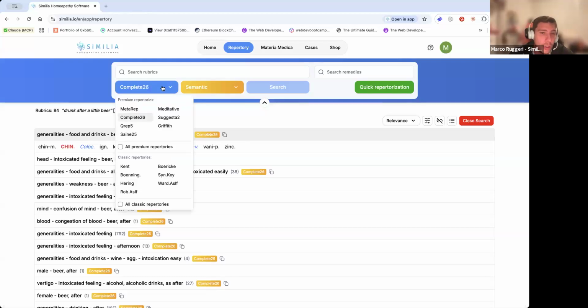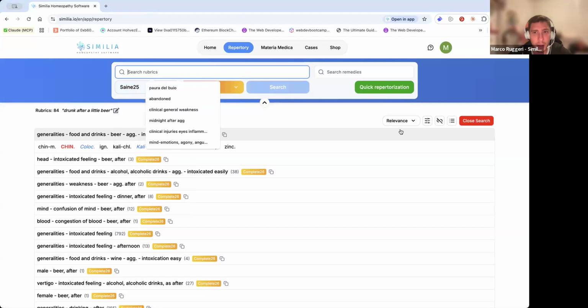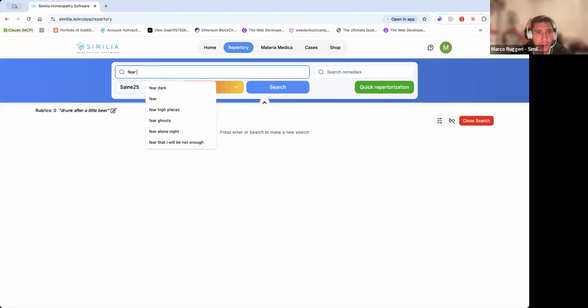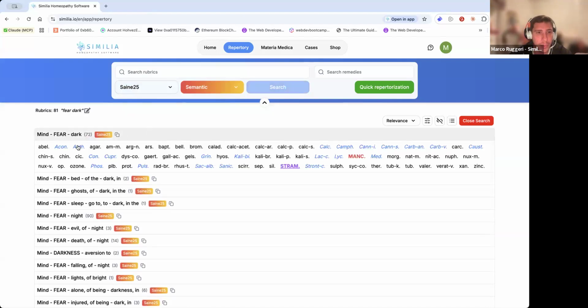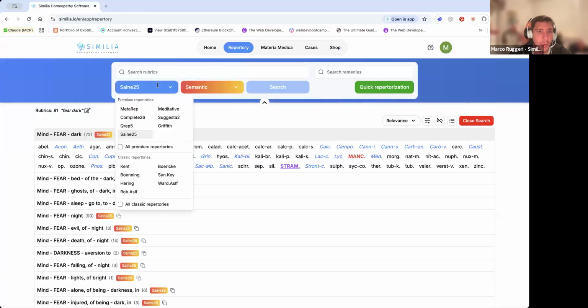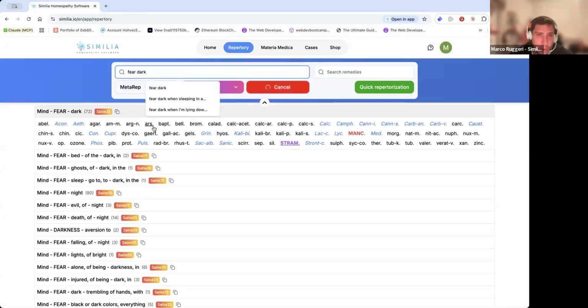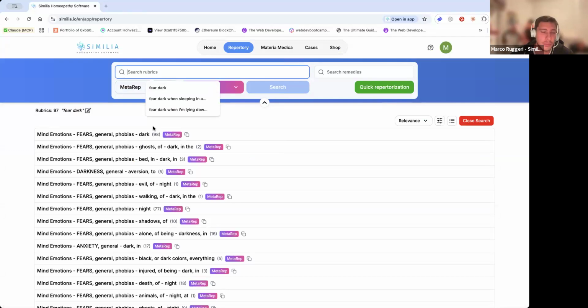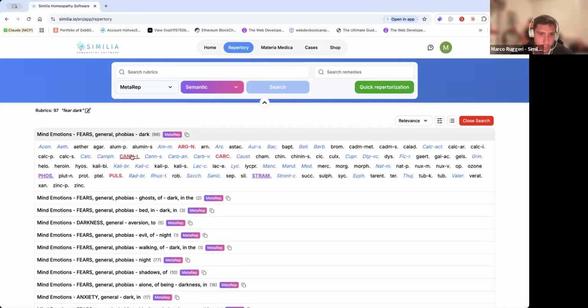While if you are on another repertory, like if you are on Synthesis, let's make a quick search. So if you are on Synthesis, for example, you get the author, only the author, not the source. And if you are on Murphy, actually, you don't get the author because for Murphy's meta repertory, the author for all the rubrics and additions is always Robin Murphy.